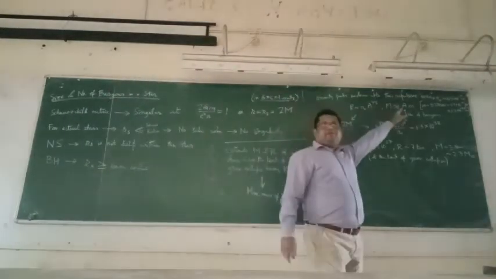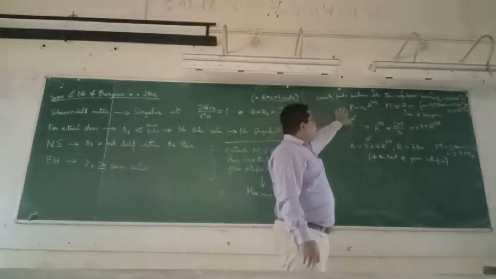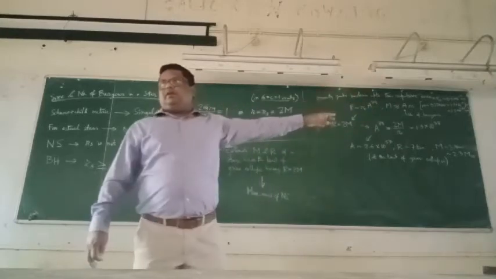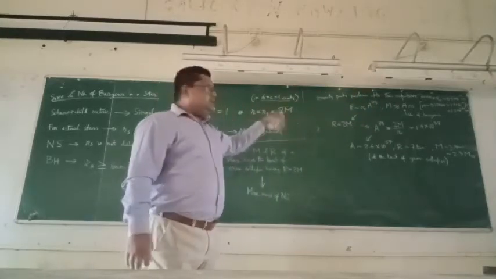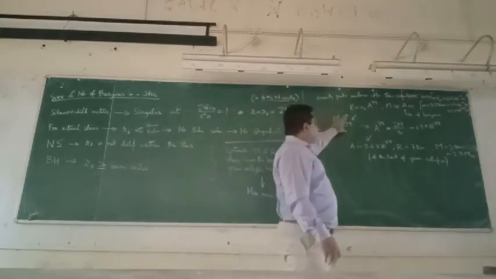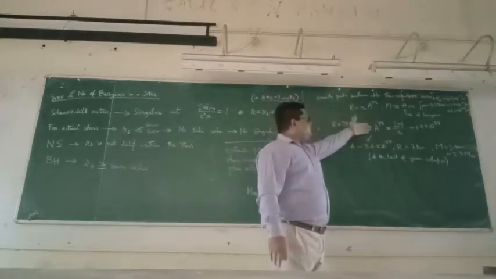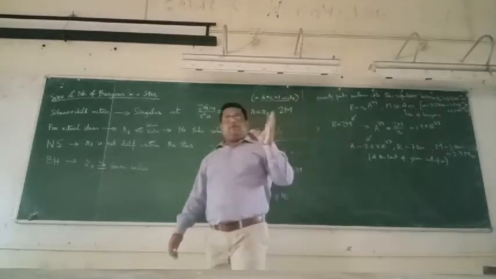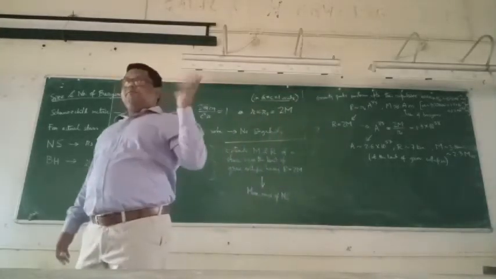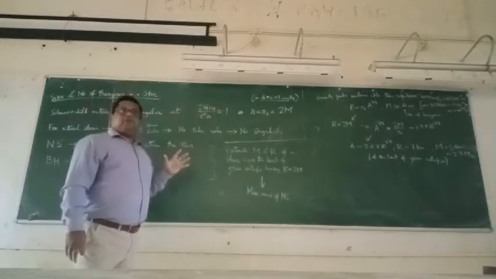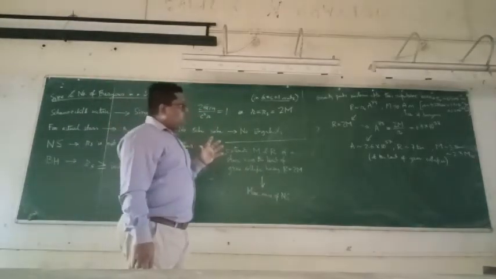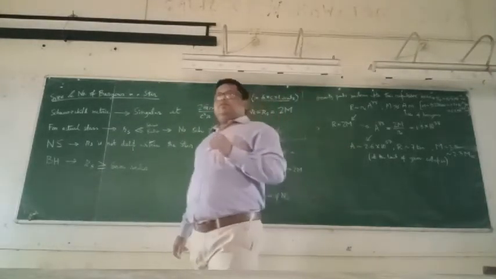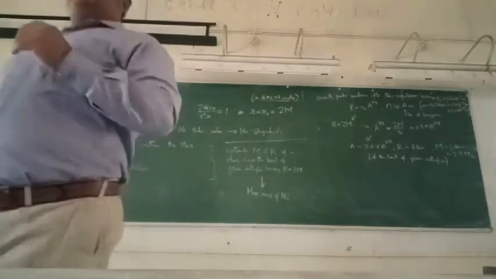So let's assume that gravity packs the nucleons up to the repulsive core, which is 0.5 Fermi. So we estimate that r is of the order of r0 A to the power 1/3. If I take that estimate, and I put r equal to twice m, and put these things together, then you see this is what I am getting. A of the order of, you remember this number, 10 to the power 57, R of the order of 7 kilometers, and mass of the order of 3.5 kilometers. Okay.